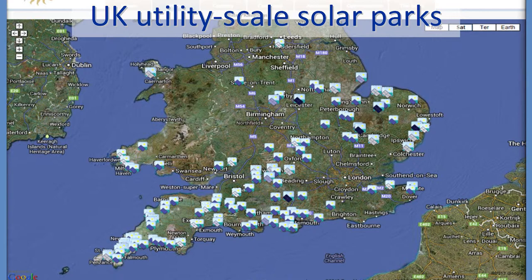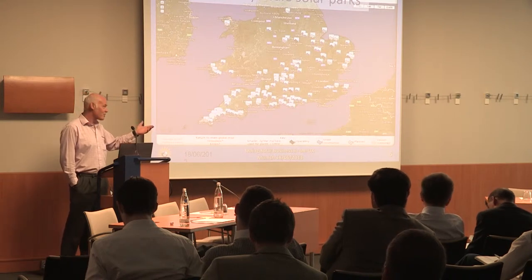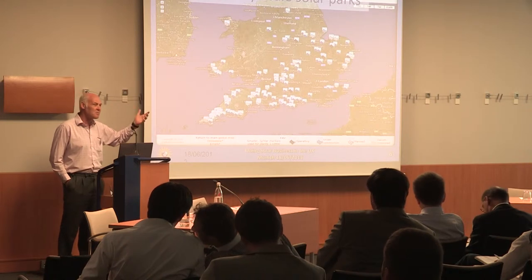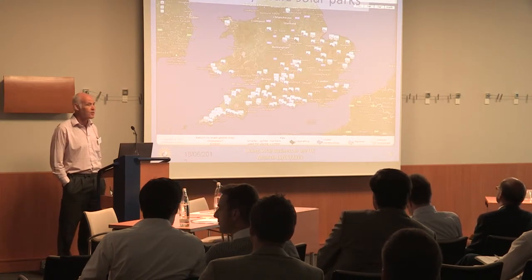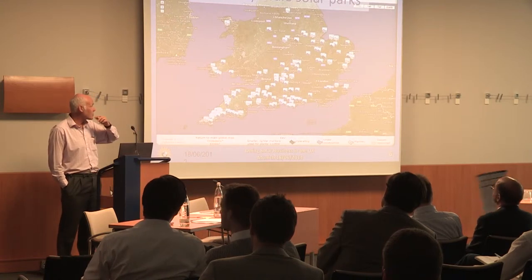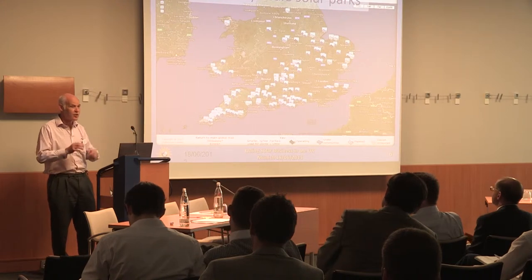This is where they all are — projects that are built in blue and projects under development in grey. There was a heavy weighting down to the south west, but that is shifting for a number of reasons. Just because it's the reddest place on the map isn't necessarily the only place you can consider — you can put up projects in other parts of the country and get sunlight levels only a few percent lower, with economics that are much better. Another fundamental driver is where you can get a grid connection. Grid connections have proven hard for the wind industry onshore and are now squeezing out a lot of PV schemes, particularly in the south west. Even parts of East Anglia are now getting harder.